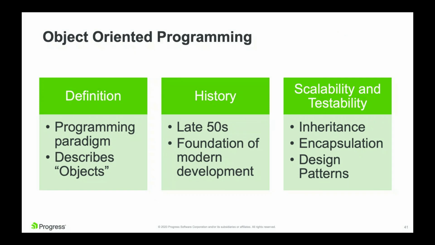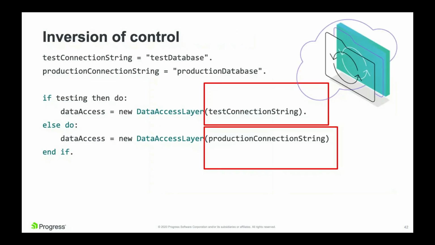Okay, so another aspect in object-oriented programming is the use of design patterns. Most of them are used to enhance testability and scalability and are based on object-oriented programming. For example, dependency injection, a form of inversion of control, lets you dictate what resources a class instance will use depending on external factors. For instance, you might want to have different connection strings for your data access logic depending on whether you are currently testing or in production.